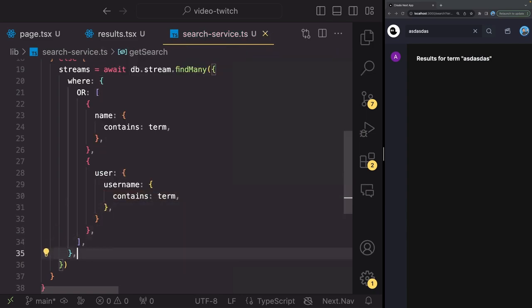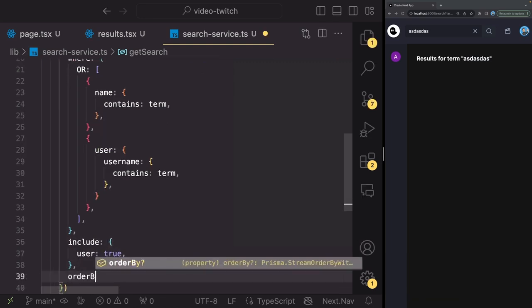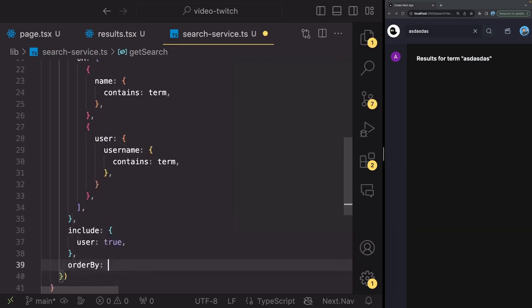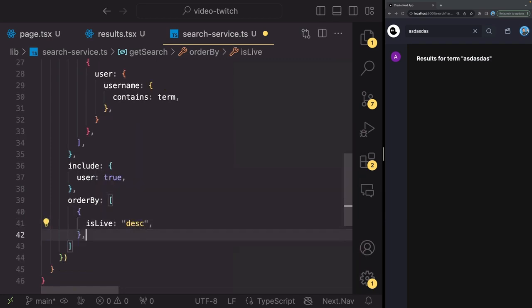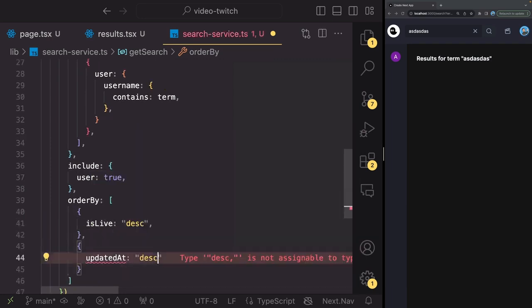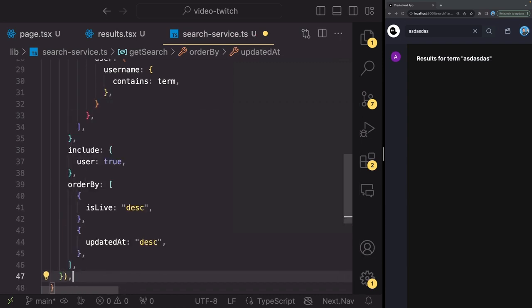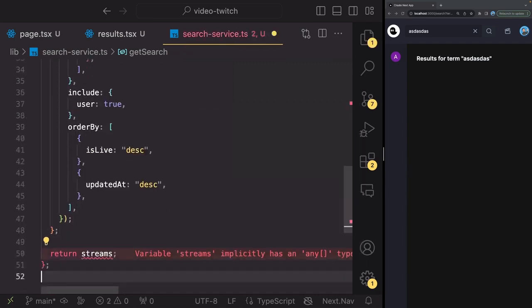And let's also go ahead and add include user true, and let's do order by, and let's do an array of items, right? So I'm gonna write is live descending, and I'm gonna write updated at also descending, like that, and do return streams at the end.